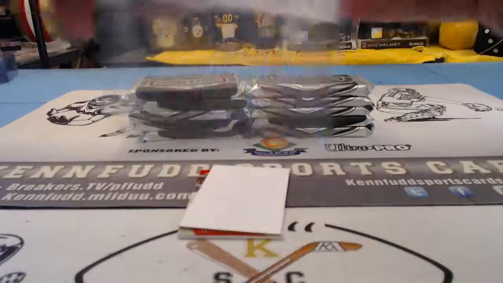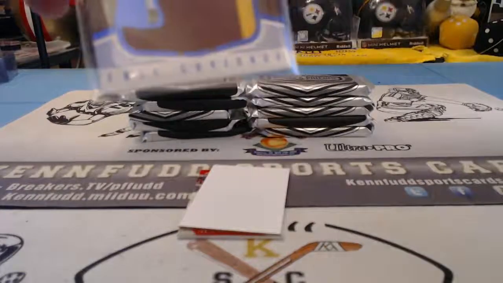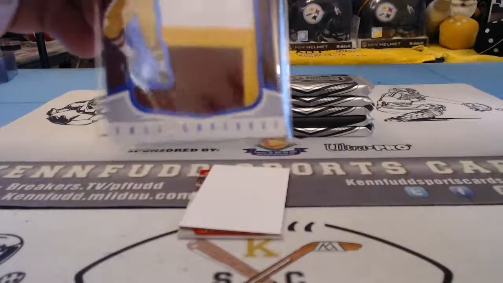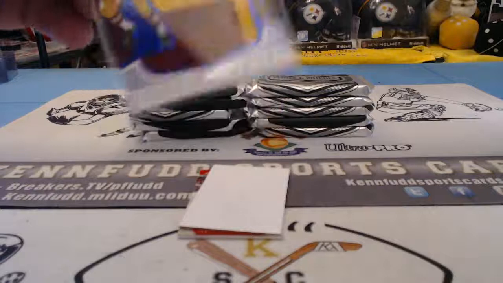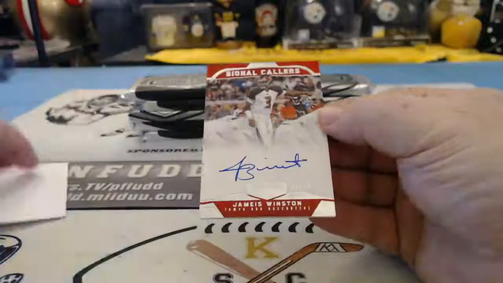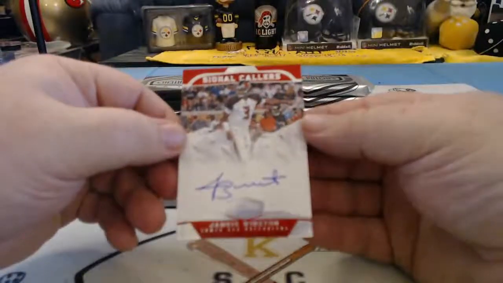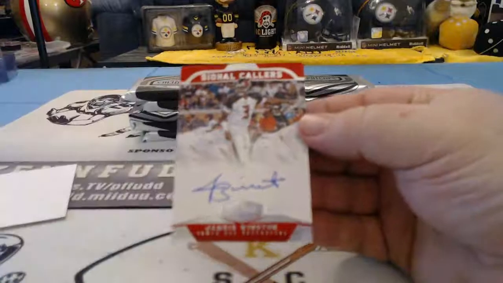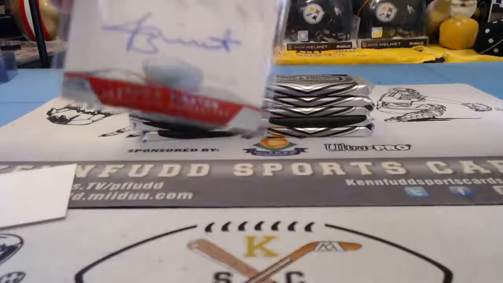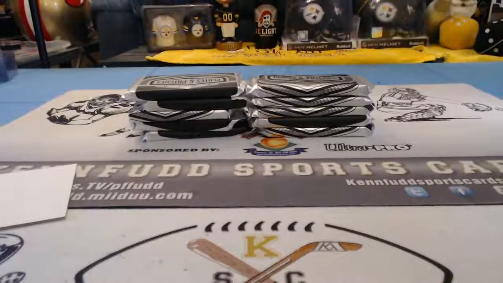USJ man, Jeremy on the board. And 9 of 15 on card, signal callers, Jameis Winston. 9 of 15 for the Bucs. Our FB Junior.